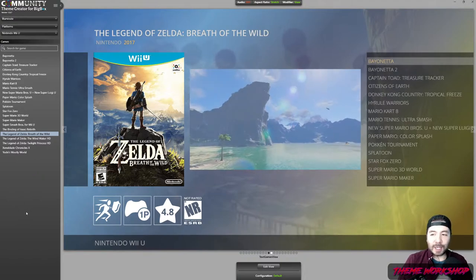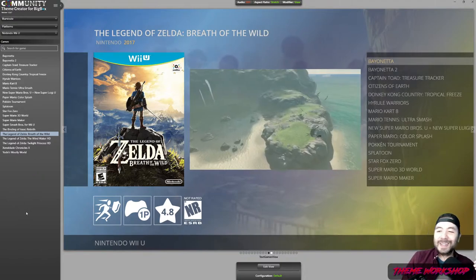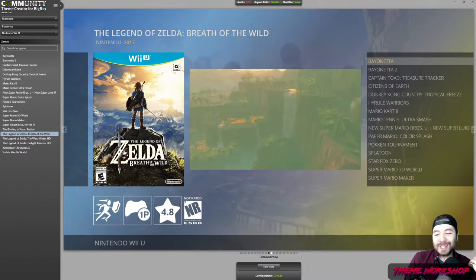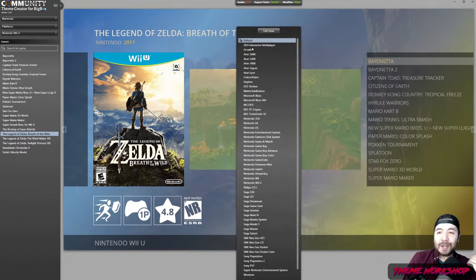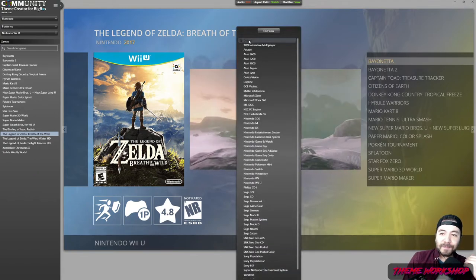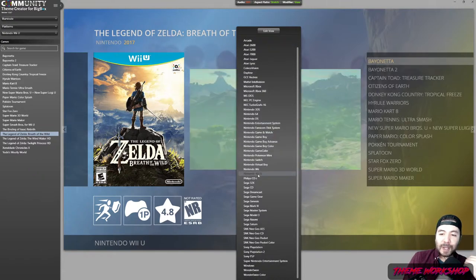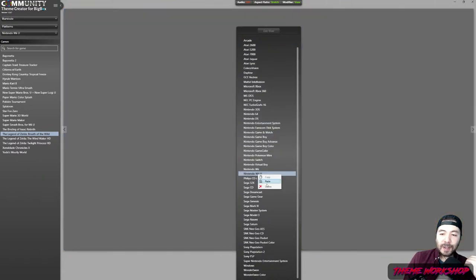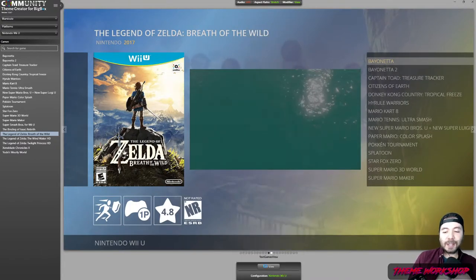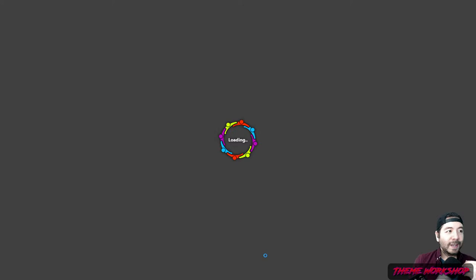That my bar is gone because the video is in a different aspect ratio. So, here's one way that you can get around it. I can make a copy and go into Wii U and paste the copy of the games view. So now, any changes that I make in this view will only affect this one platform.